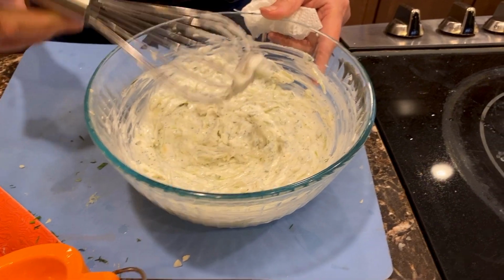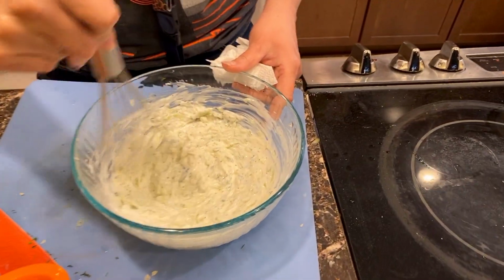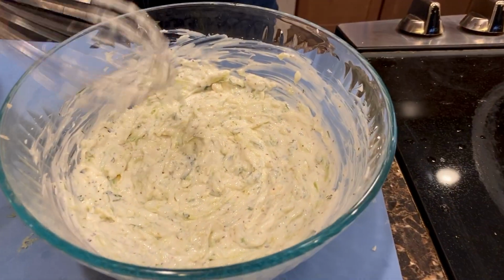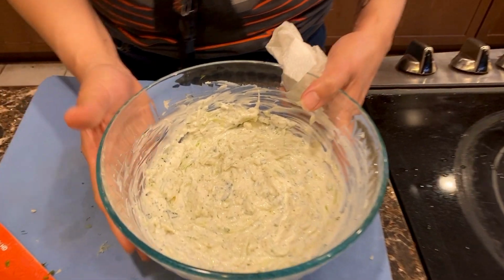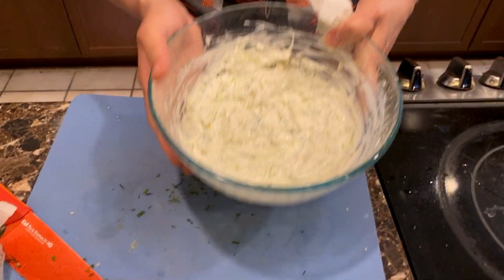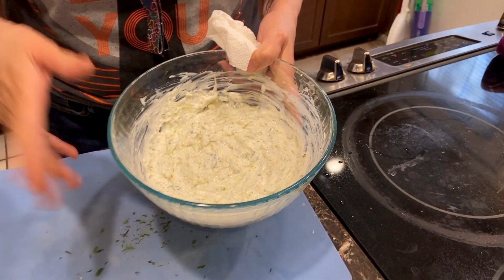Now, she recommended that you make it a day ahead, or give it a long time for the flavors to meld, but we're just going to give it a little. We need to eat it on May 4th. We need to eat it today. So, not on Revenge of the 4th. We need May 4th. It can go in the fridge while we get our hot dogs and pork loin ready.